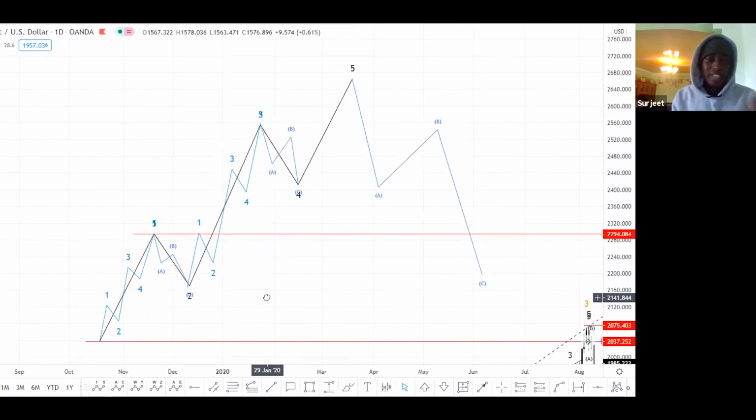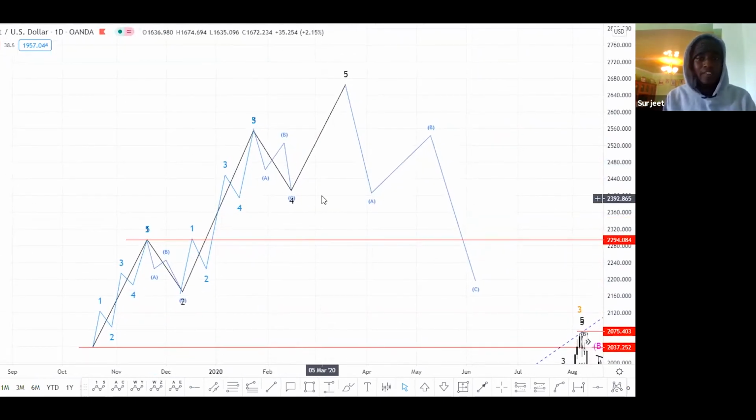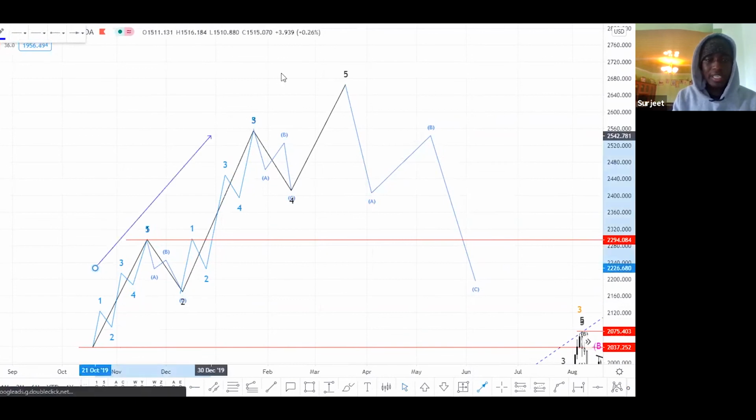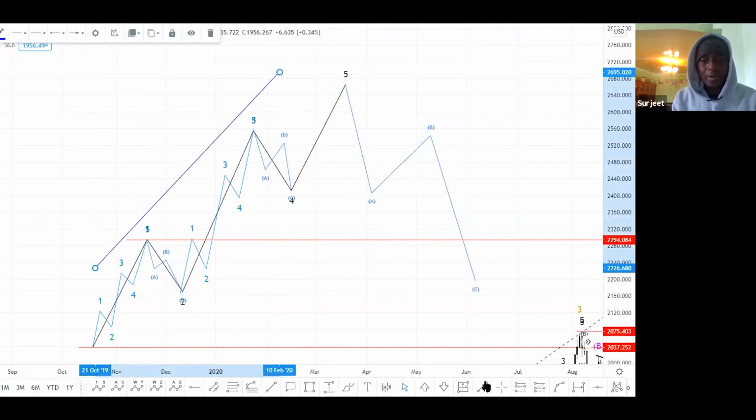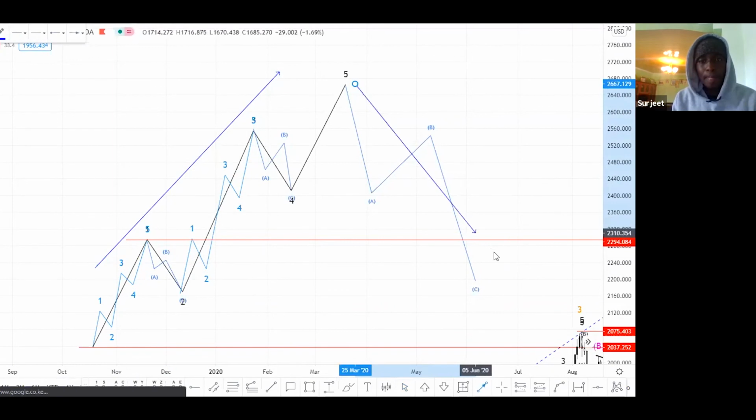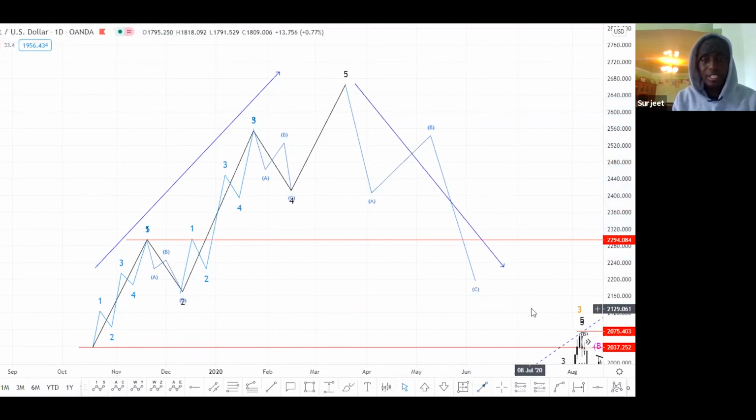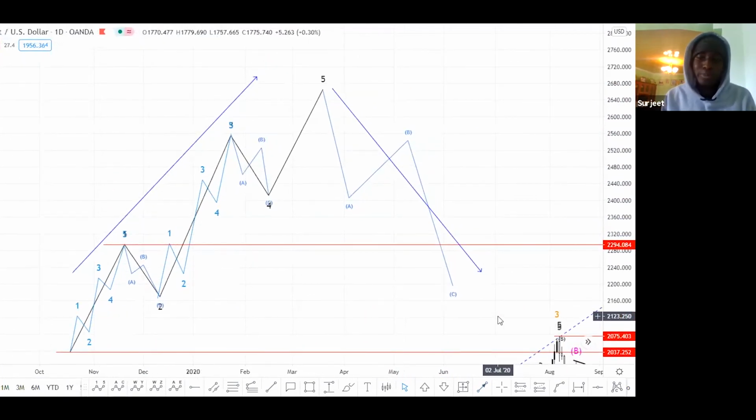So now, another thing that I want to put across is every move that moves in the direction of the trend is an impulse. So in this case, we have 2 trends here. We have an uptrend and we have a downtrend. So this one here is an uptrend. But this move is a downtrend, right? So every move that moves in the direction of the trend is an impulse. So this means that even in this correction, we have impulses.